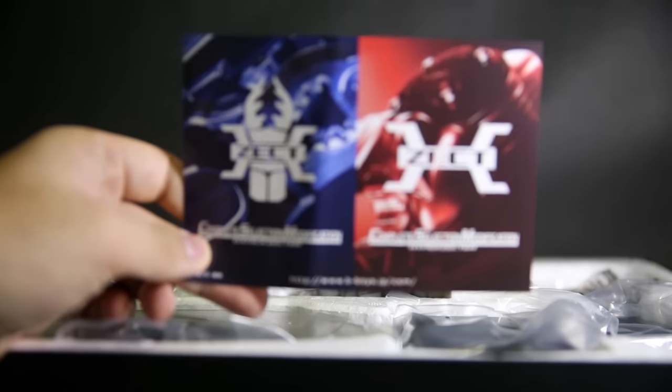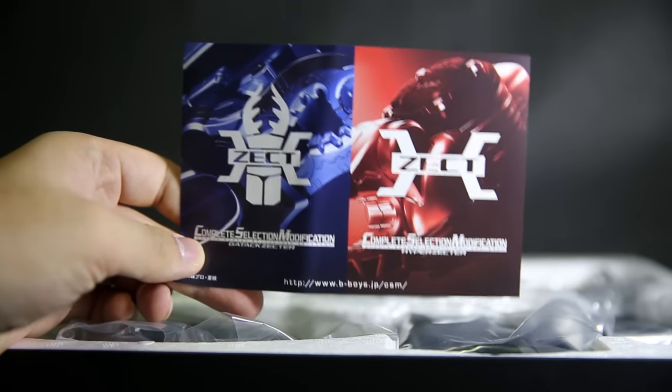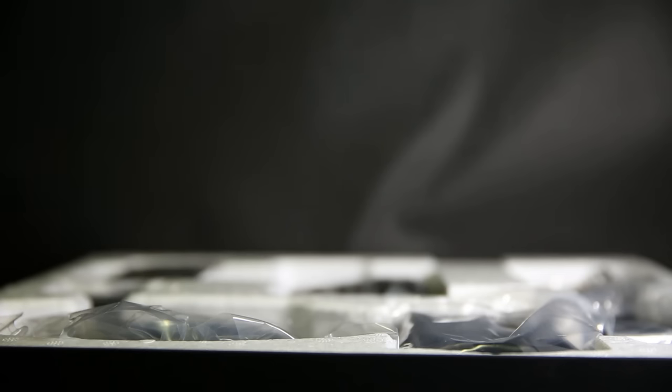You've got the advert for the Gatack Driver and Hyper Zecter coming soon. Of course, this advert made more sense if this was shipped on the original date. I think you can still order. No, I don't think you can order those two anymore. It might be the last few days. And of course, you have a Japanese sheet here, warnings and stuff.